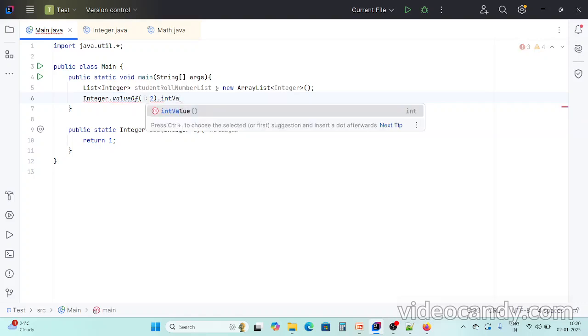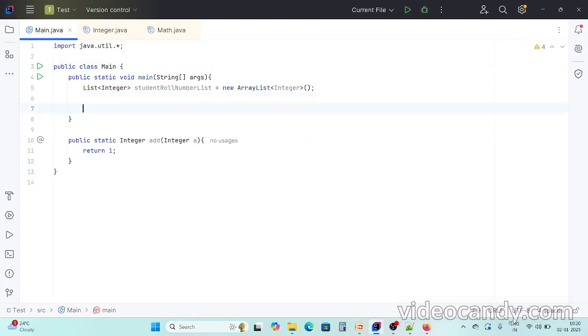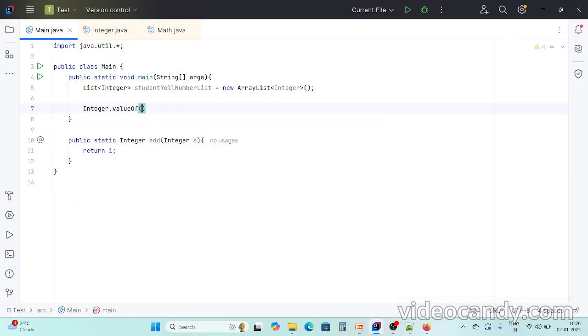Now let's discuss two more utility methods provided by Java. While doing valueOf, you observe there are two valueOf methods present. Here you can pass an integer as well as a string. When you pass a string, the value inside the double quotes should be numerics only, but it is just a string. For each and every wrapper class, you can convert a string as well.